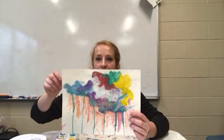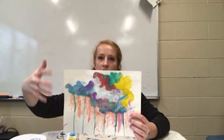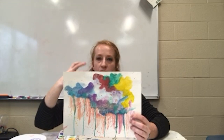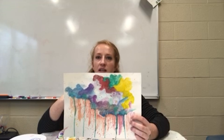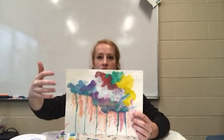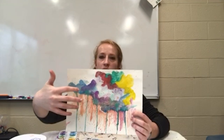Here is my painting that I did. When I was channeling and thinking about where I'm at — in my head and in my body — I was feeling really anxious, and that felt really heavy for me. It reminded me of a cloud, a cloud where it was raining out.